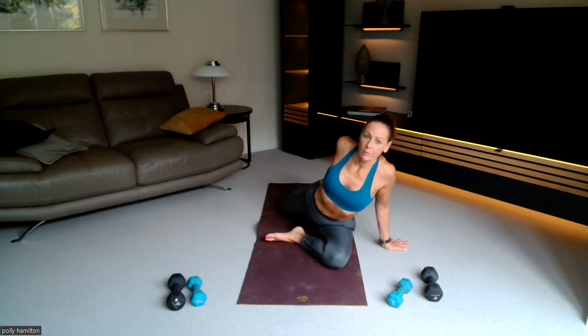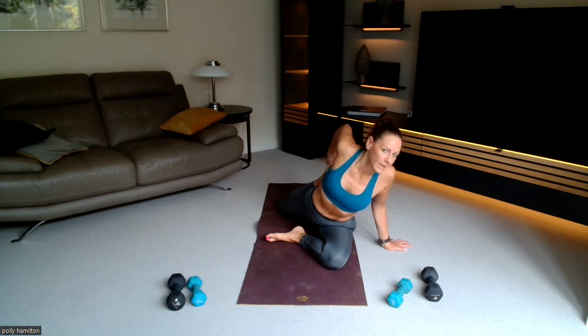You might want to come back up into your hands. If you're in seated hurdle, just try and push your hips forward and push your upper body away from your knee.